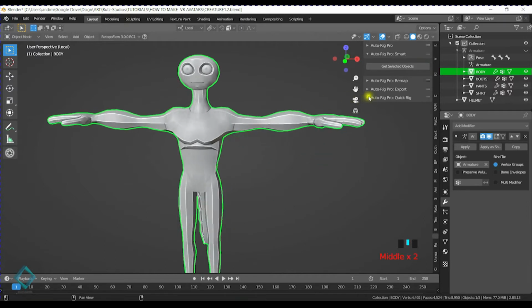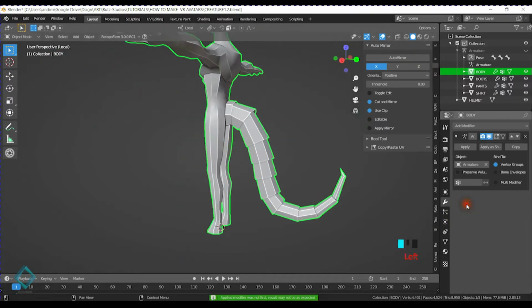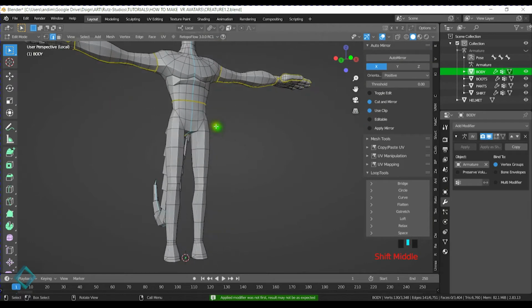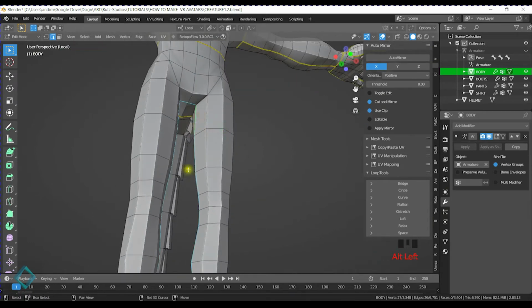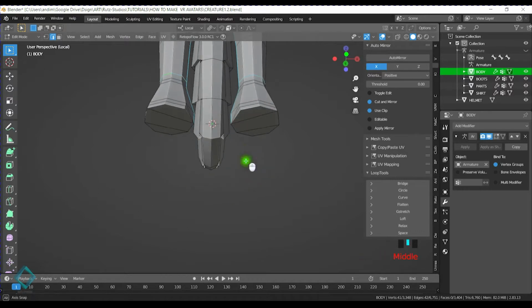I think now we should be able to do a mirror. And it should be all seamed out perfectly. Mark these here, like that.